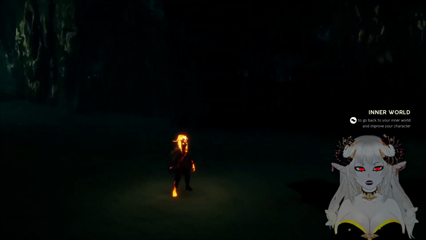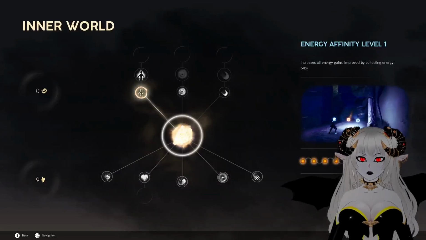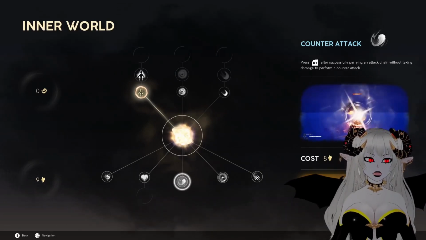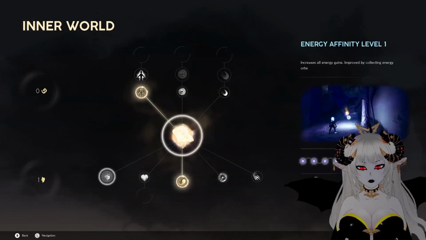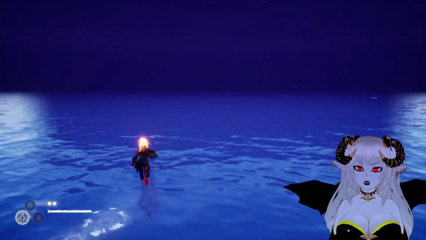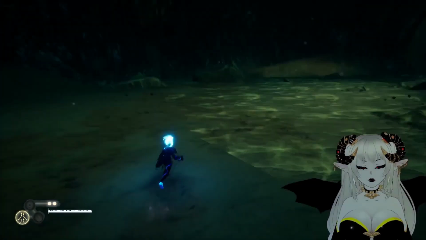Go back to the inner world, okay? And improve my character. Oh, okay, and as I explore, new enemies show up. Oh, press RT after successfully parrying an attack chain without taking damage to perform a counterattack. Okay. Increases all energy gains improved by collecting energy orbs. Oh, okay. Does this take me back to the start of the level, or... Looks like it. No, I think this is where I was.